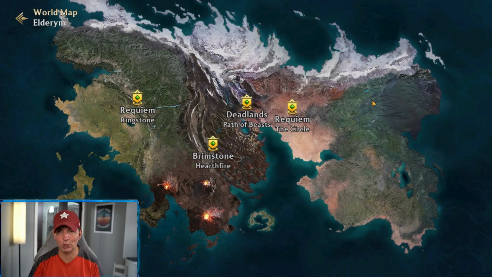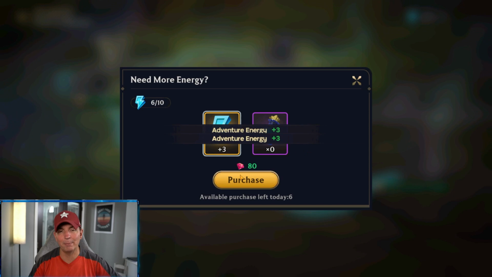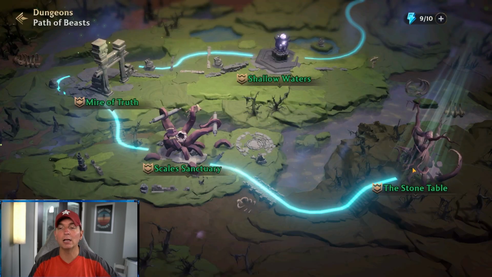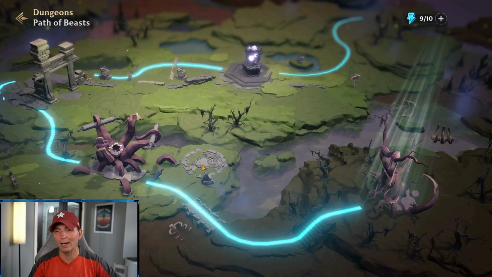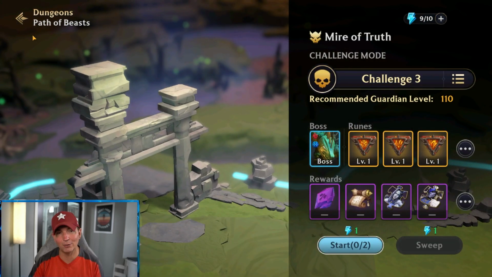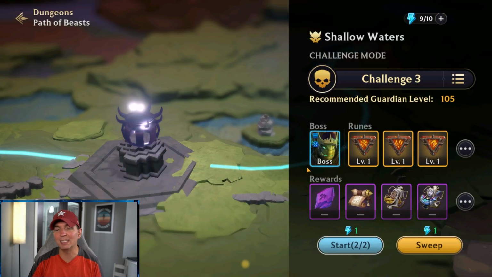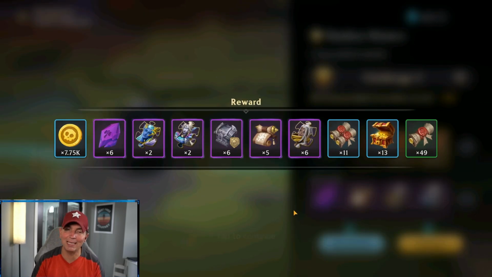Now, of course, the adventure mode. The adventure mode, again, is another place you don't want to overlook for the utilization. When it comes to the energy available for purchase left today, we have 8. I'm going to go ahead and buy 3 more of these because when it comes to these areas, when it comes to challenge number 3, and of course, once we start getting more content in the adventure mode, it's going to make a big difference. But this is the place you're getting everything you need.